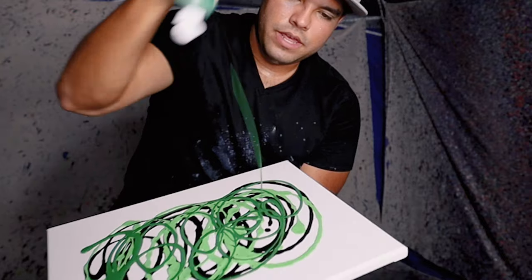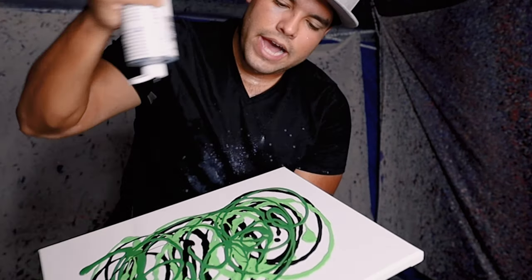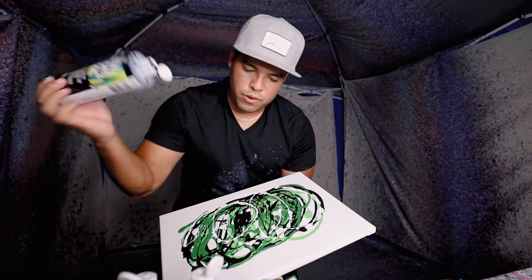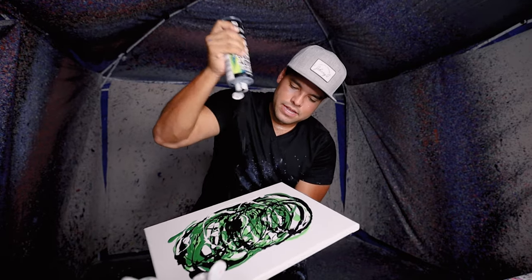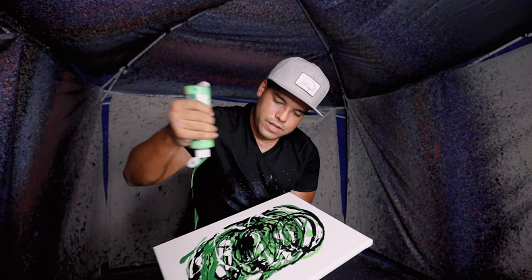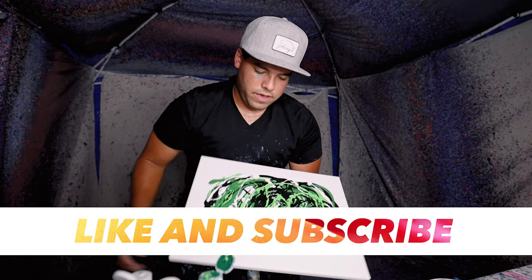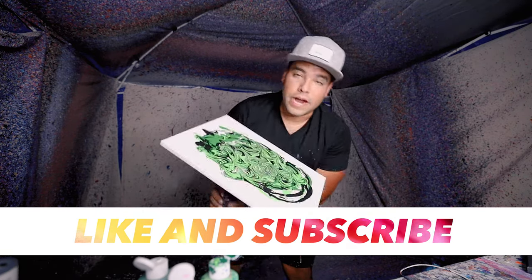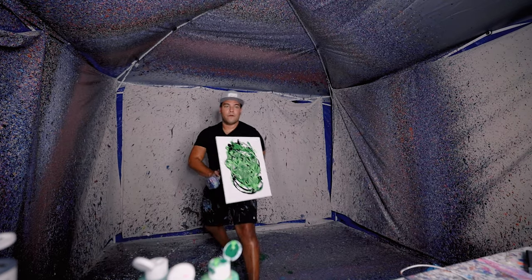The second green, we'll add some more black, and just a little bit of white, because the white gets a little too in your face, so we'll just add a little bit of white, a little bit more black to center it all in, tie it all together, and then we'll kind of let it do its thing again, just like this. All right, now we spin it, so let's get into it. Here we go.